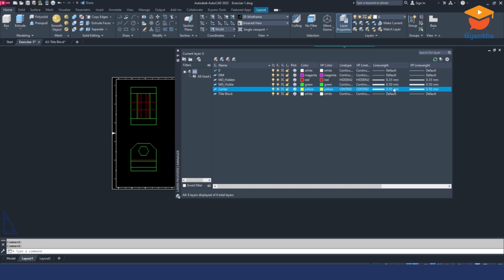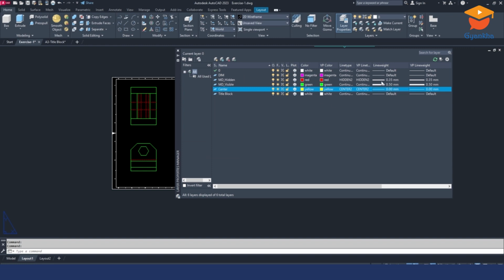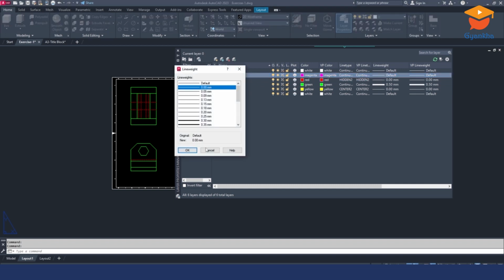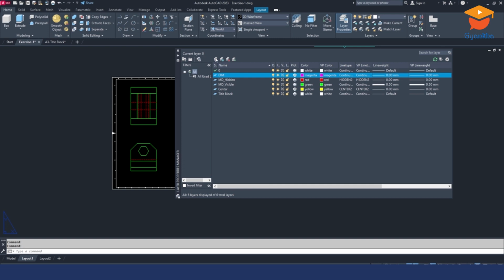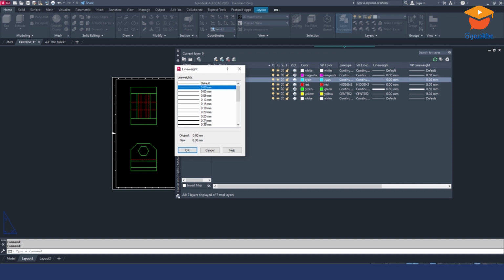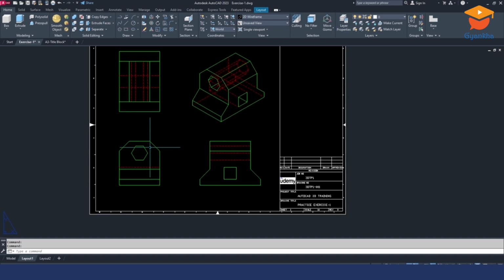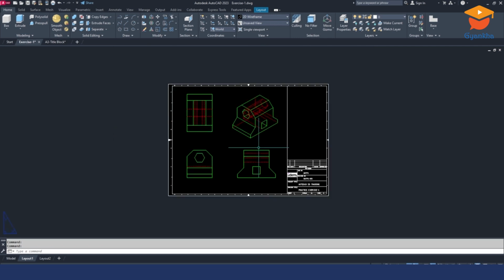You can change here. Make it here 0. And here, hidden also, make it 0. This dimension also you can make 0. Then click OK. Click here. We can make a text layer also. Just make here text. Make here color. I just make this color, cyan color. This also, I just make a little dark, this one. Make it 0.25. It is more than enough. Other all the things keep as it is. Close this one. Now you can see all the lines and their colors, everything changed like this.